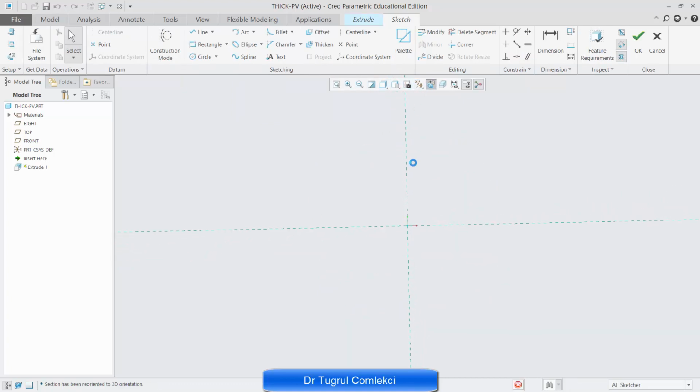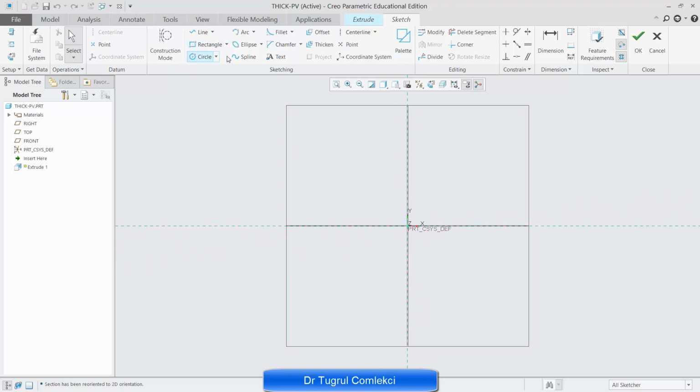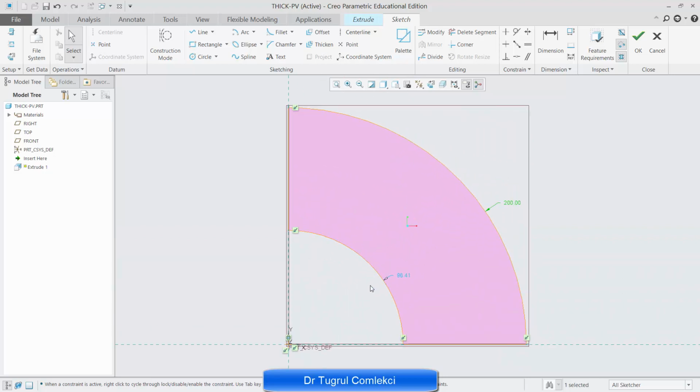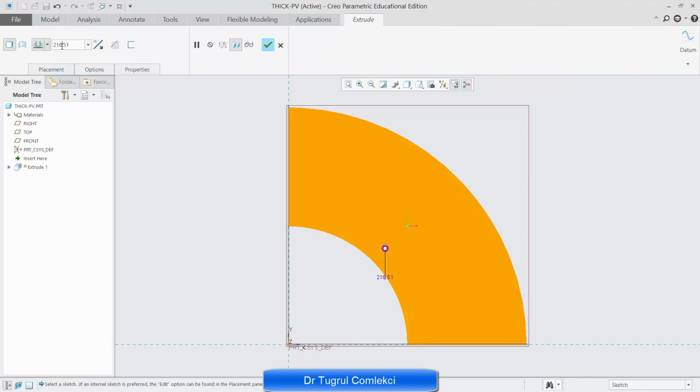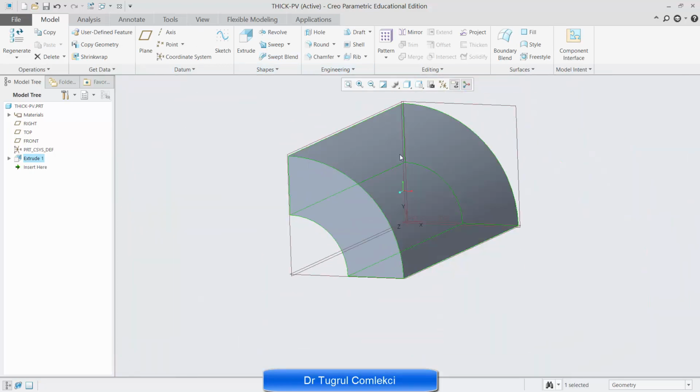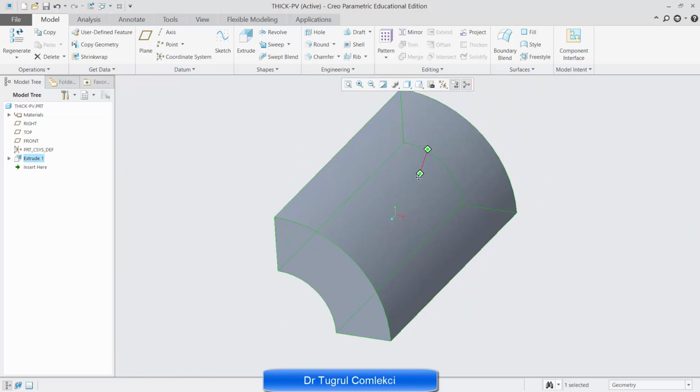We can orient this to view our plane, and we'll create two circles. But the quickest way of doing that is actually creating a quarter symmetric model. So we can create two arcs and then lines connecting the ends of the arcs, and if I click the middle button, I can then specify the radius for these, so 200 for the outside and 100 millimeters for the inside radius. So I can OK that, and my thick cylinder was 500 millimeters long. So press OK, and we can see that we've got a nice quarter symmetric thick cylinder model.